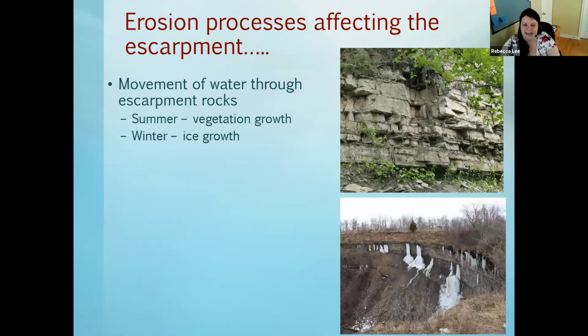If you drive by, you'll see icicles seemingly just coming out of the rocks. And those are areas that you have water seeps. So again, water is coming out of the rock there and forming these nice icicles. This is really important for erosion because we have to think about freeze-thaw weathering in this area.